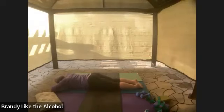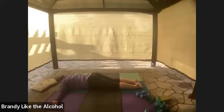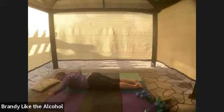Arms open out to a letter T. Palms are down to start. Find your shoulders, and as you shrug your shoulders onto your back, roll your thumbs to face forward. You're giving me thumbs up with both hands. Palms are facing forward, thumbs up with both hands.